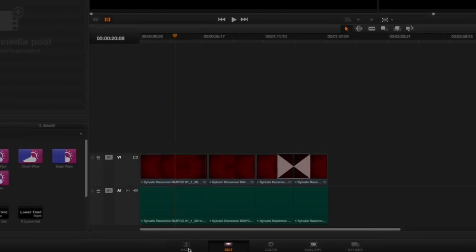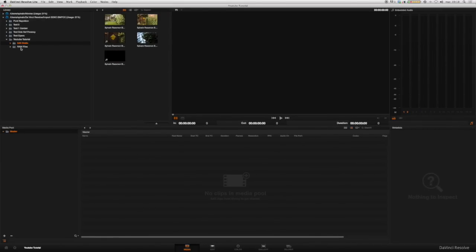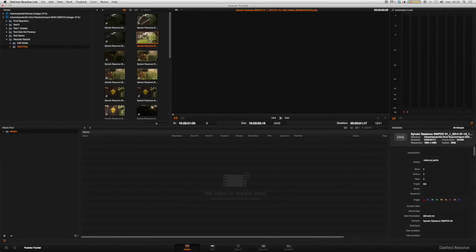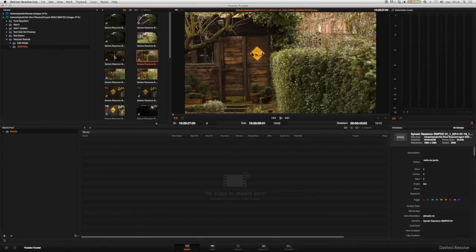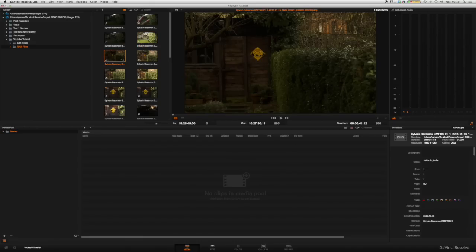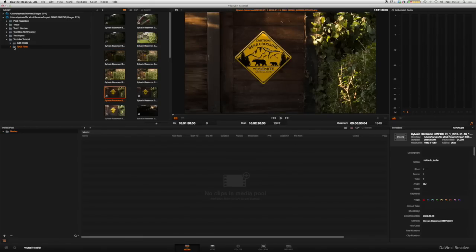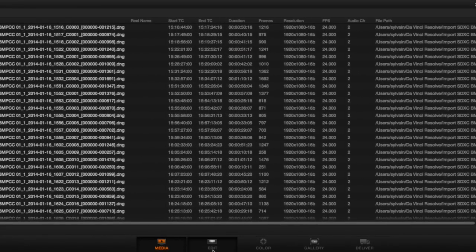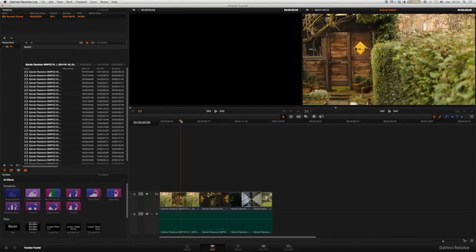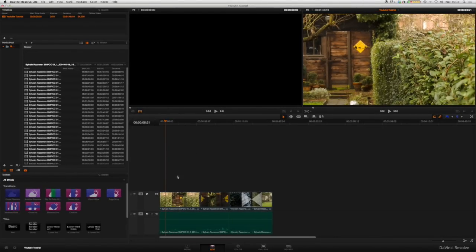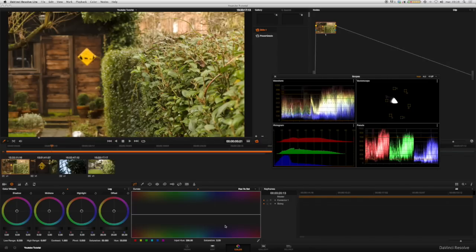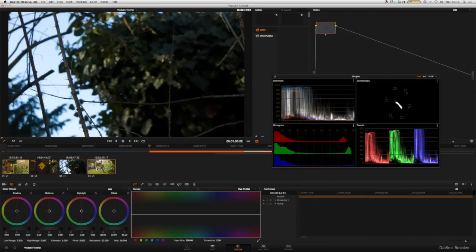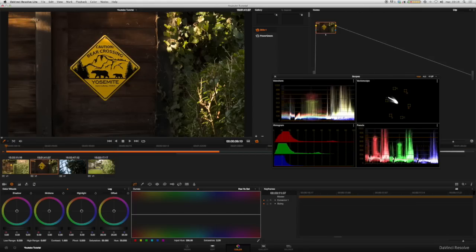I go back to the Media tab down there. And I go back to the raw file folder I have. Maybe I don't remember exactly which were the files, the clips I used, but that's not a problem. I will take the whole raw file folder and I will drag it into the media pool down there. And if I go back to Edit, then I have my project. And these are not proxy media, these are raw files. And now I will be able to go to the Color tab and do the grading of the picture, do the correction of the color.